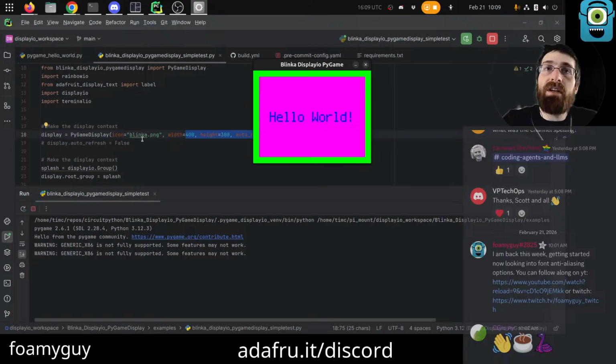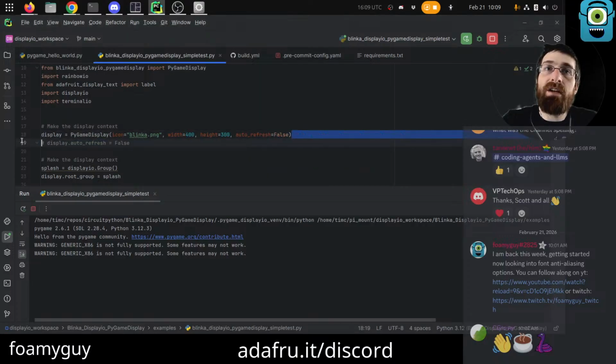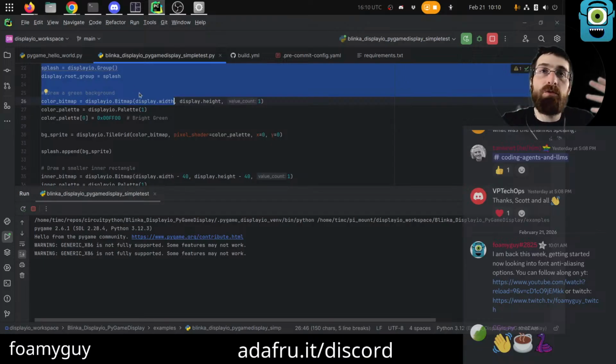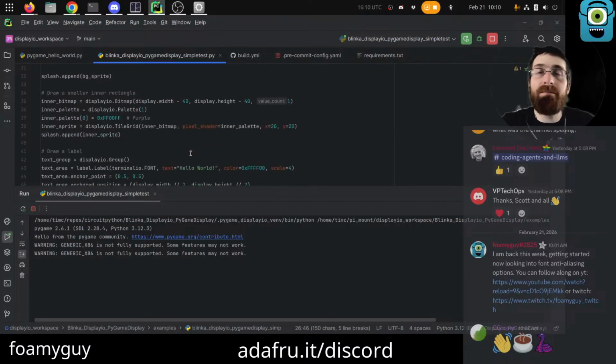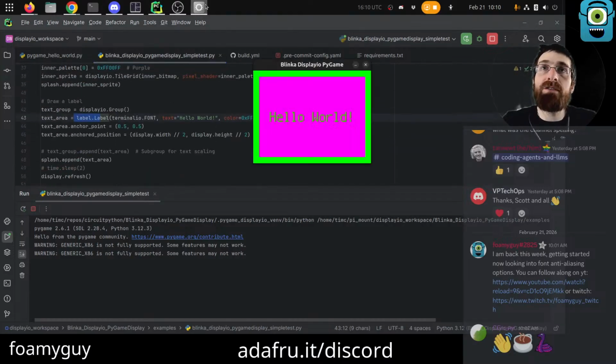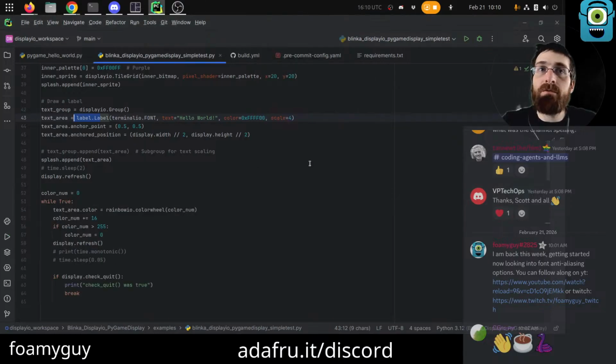You can initialize it like this, and once it's initialized, you can then do all your normal Displayio stuff. So you can make a group, you can do bitmaps and tile grids. Displayio-based libraries like label, image load, bitmap font, all of these things work inside of here as well. So you can create Displayio-based visual programs that run on the PC, which is really cool.